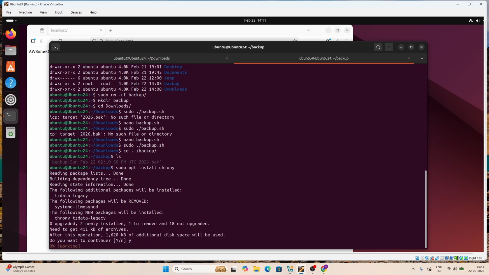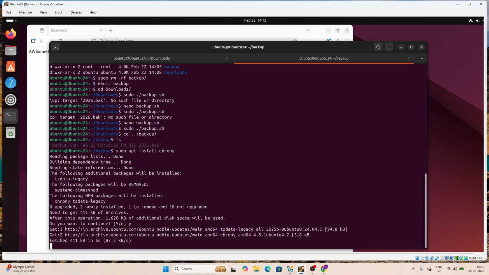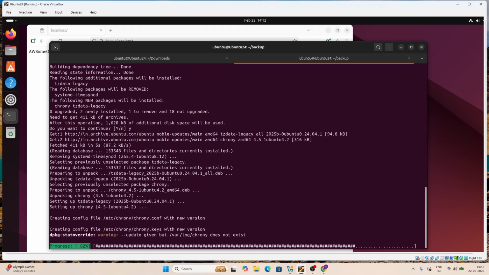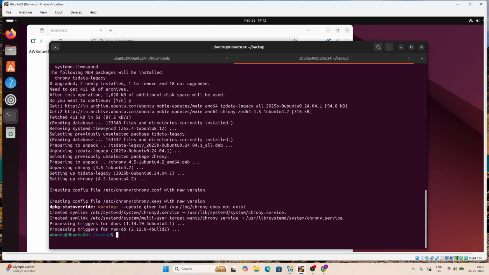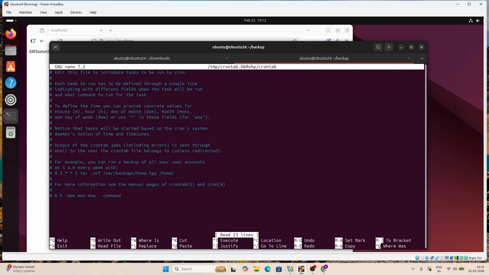This will install Cron for me. Great. So if I run crontab -e, open it in nano, I'll press 1.